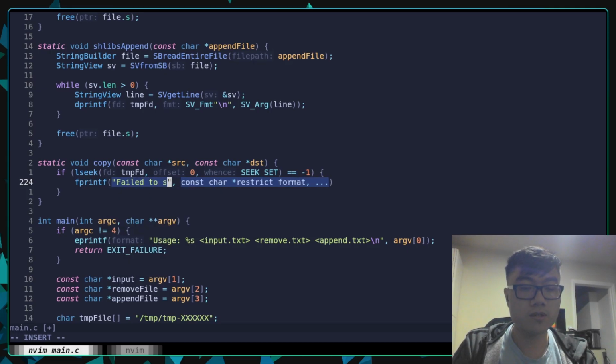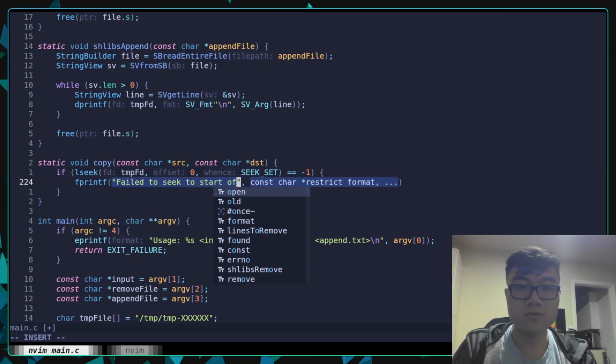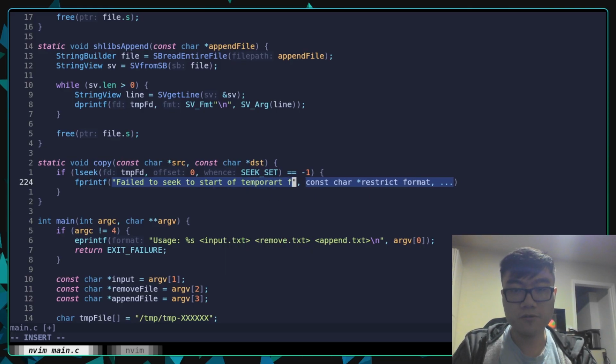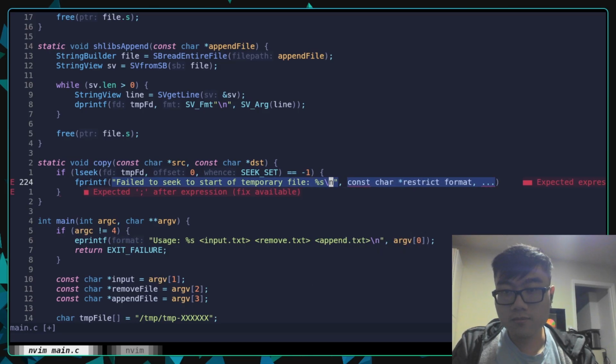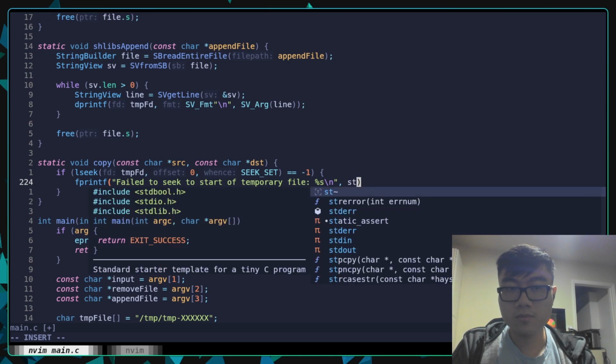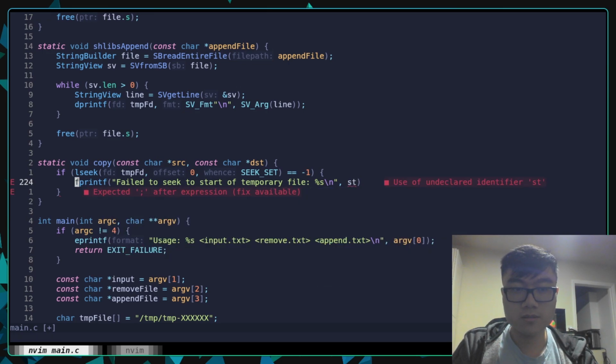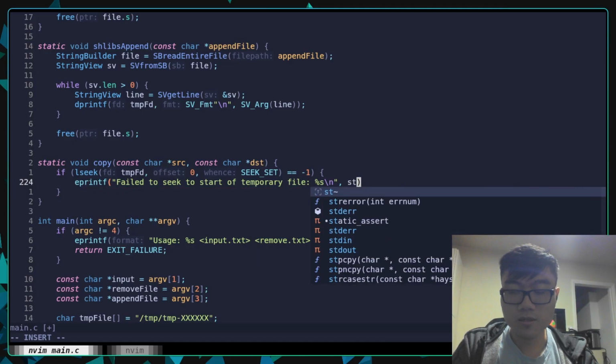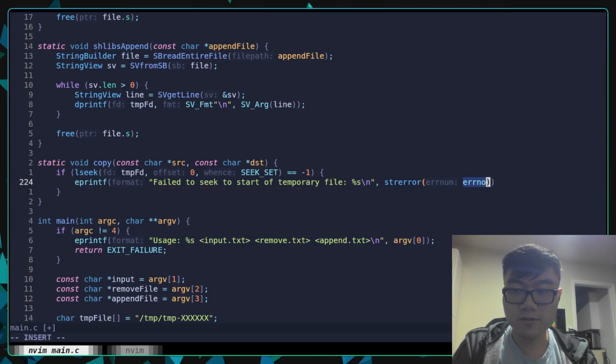Fail to seek to start of temporary file. There you go.